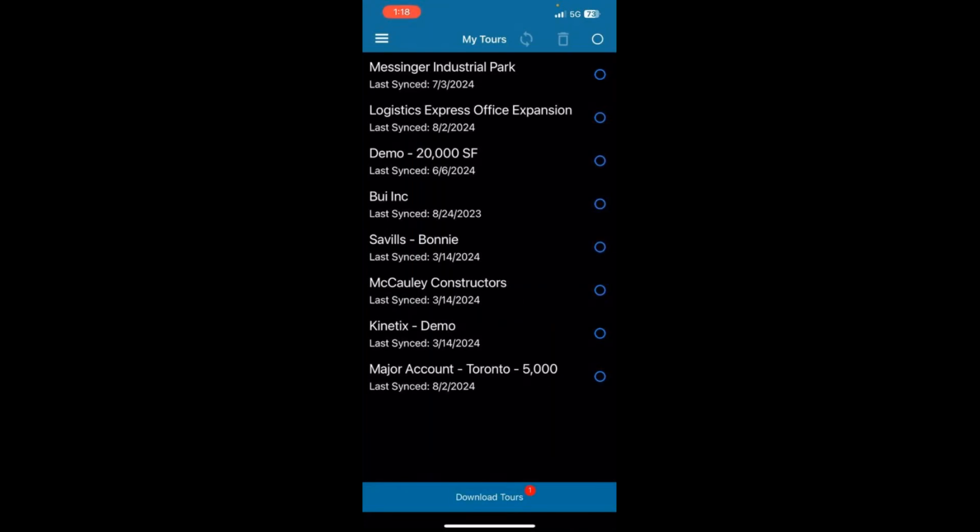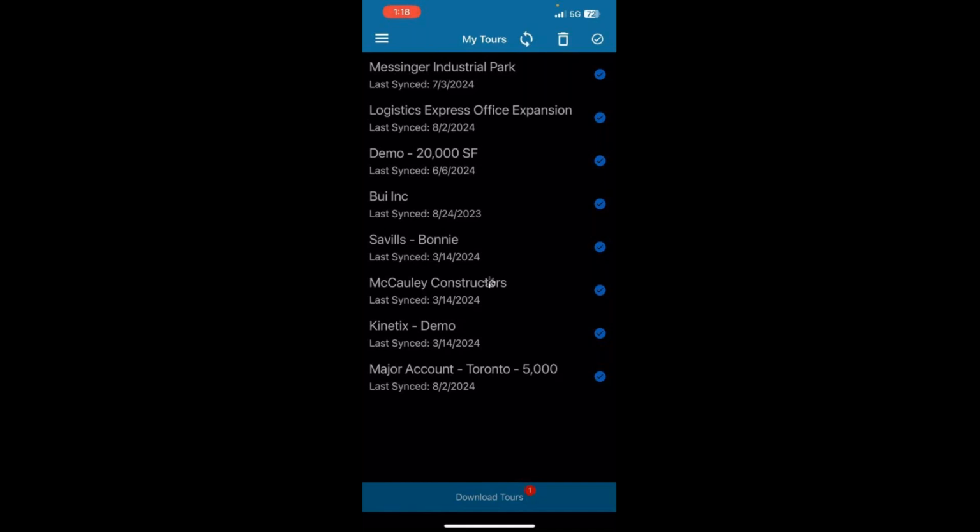You can see here's all my tours in the Realnex Transaction Manager. If I have any updated tours, and I typically do, you're going to see down there that little number 1 button. Do you see that number 1 down there, Jeff? Yep, it just popped up at the bottom of your screen in the red. That means I can download an additional tour. So I'm going to click in the upper right-hand corner, and then I'm going to say download tours, and that will allow me to download those tours.